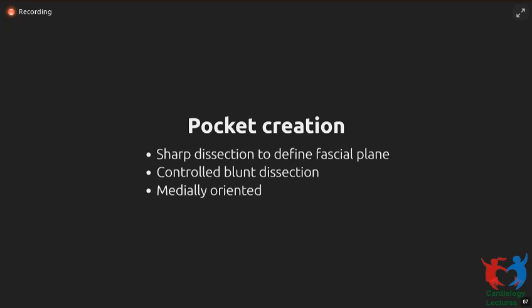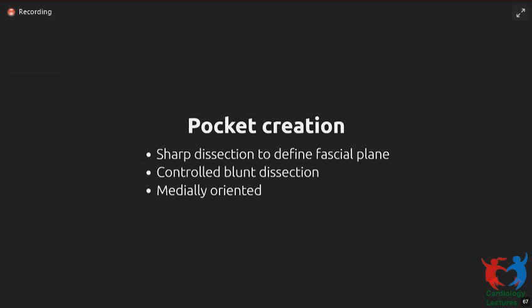And when I mean define the correct fascial plane, what you should see is the floor of the pocket should be formed by the deltopectoral fascia. So you'll see a whitish fascia, the prepectoral fascia, otherwise what you call it. You see a white fascia, and below that will be the pectoralis major. So that should form the floor. You should not be seeing raw muscle fibers and bleeding tissue and things like that.